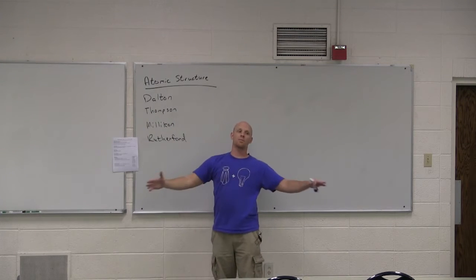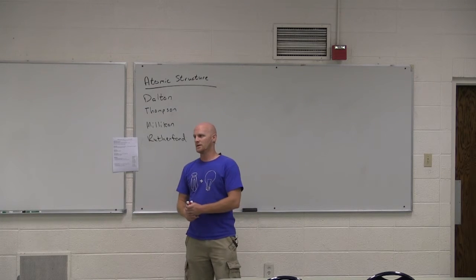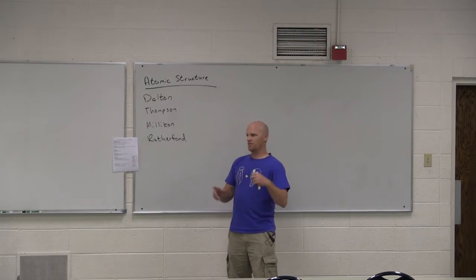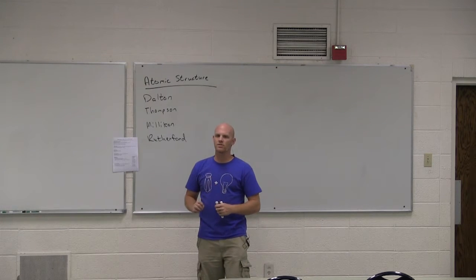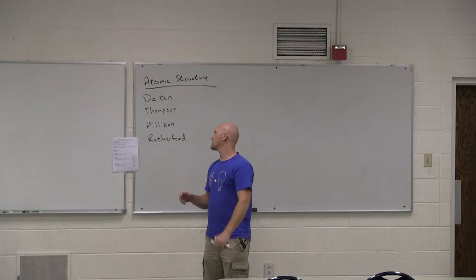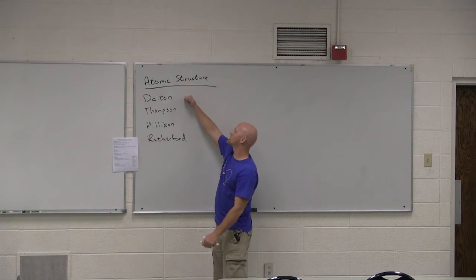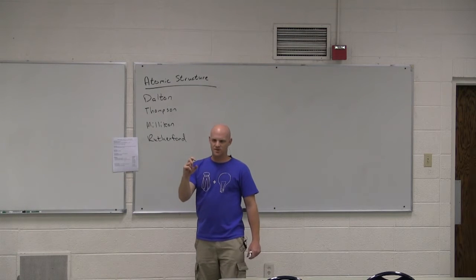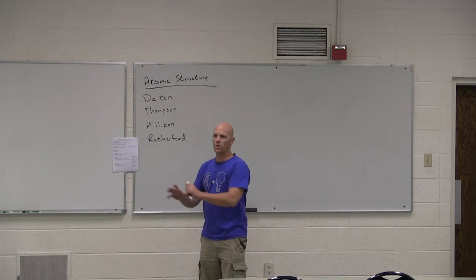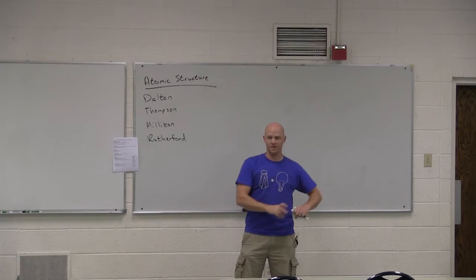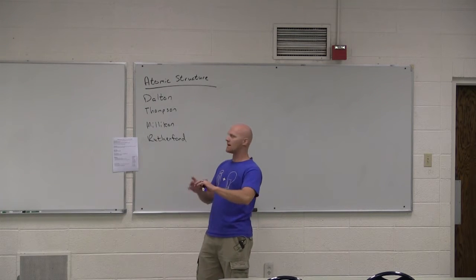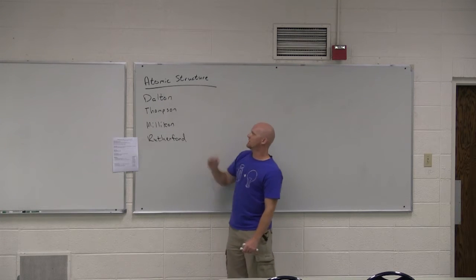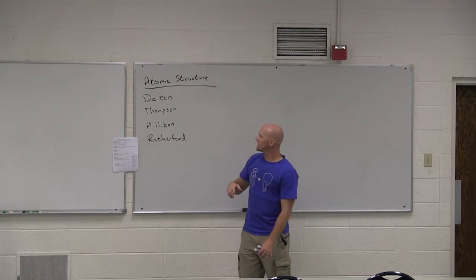And the first was Dalton. And he just kind of came up with his own version of the atomic theory. So atomic theory was actually something proposed by the ancient Greeks, that all matter was made up of this indivisible substance they called the atom. Well, Dalton, much later on here, revived this theory. So he said that all elements are made, the smallest chunk of each element is an atom. And the atoms of one element are all different than the atoms of another element. And the atoms of one element each have exactly the same mass and so on and so forth. That was Dalton. He pioneered the atomic theory, kind of similar to the present form that we currently accept.